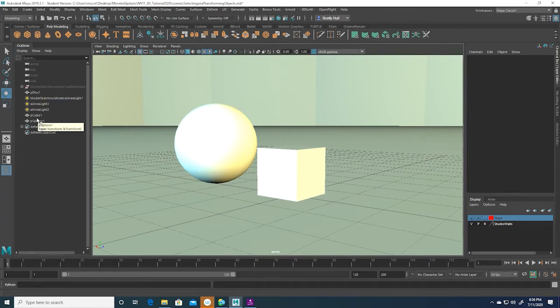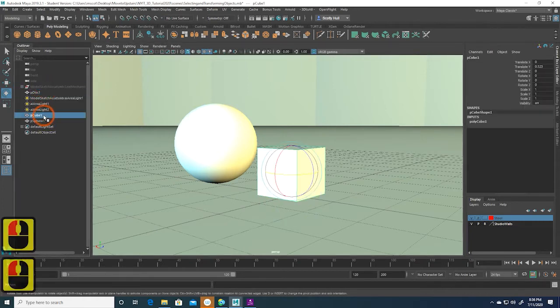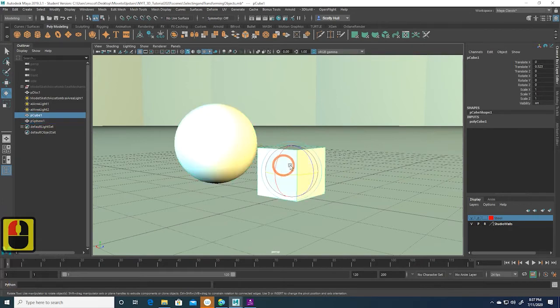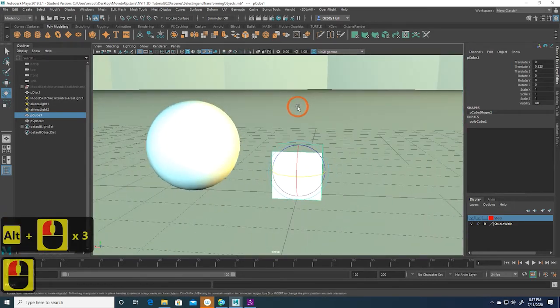So one way we can do it is that within our outliner here, we see that we have some populated areas, and this is our cube, obviously, and when I select it in the outliner, it also selects it in the viewport. You can see that there. And the same thing, if I select it in the viewport, it selects it in the outliner. Same thing with the sphere. And what I'm going to do next is I want to make these two part of the same hierarchy.